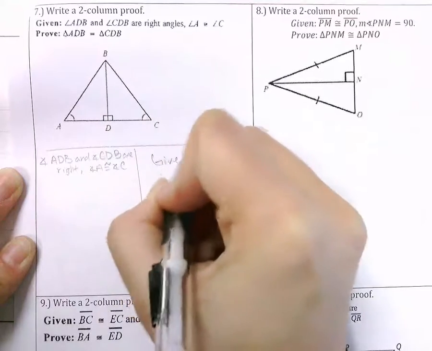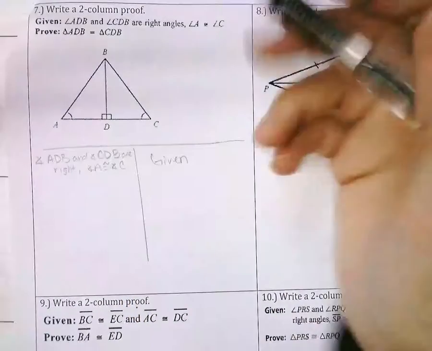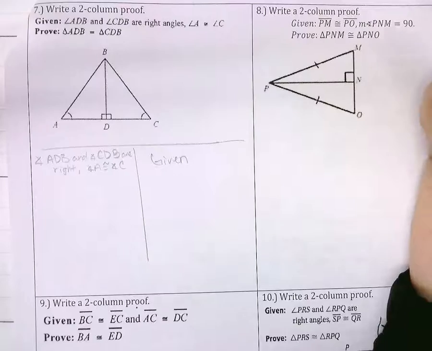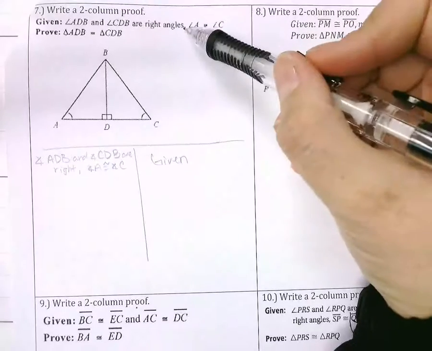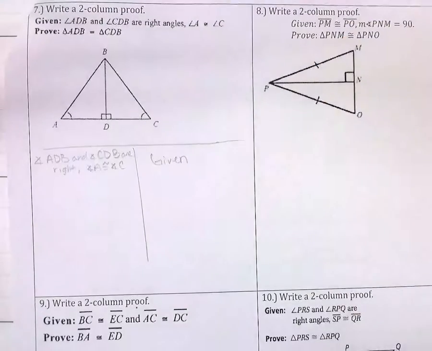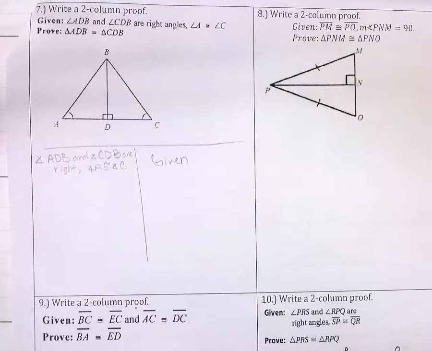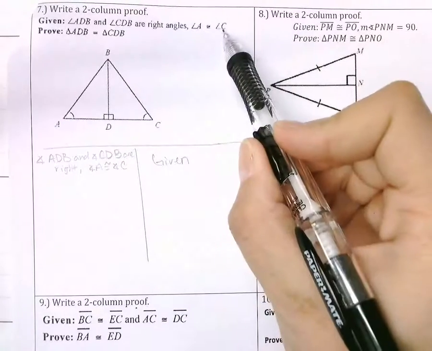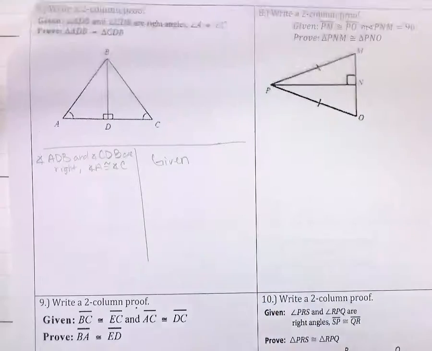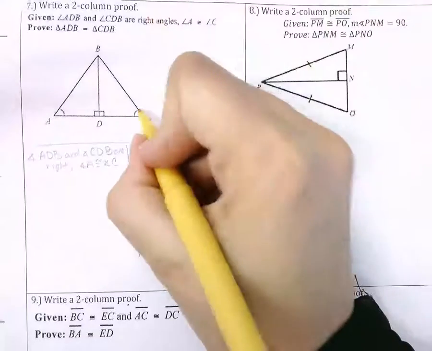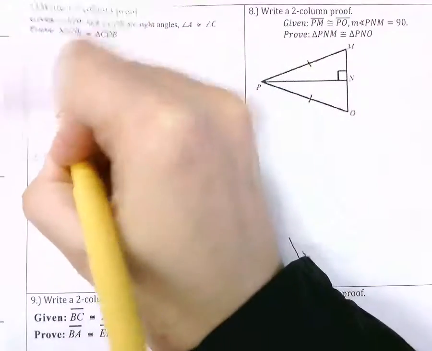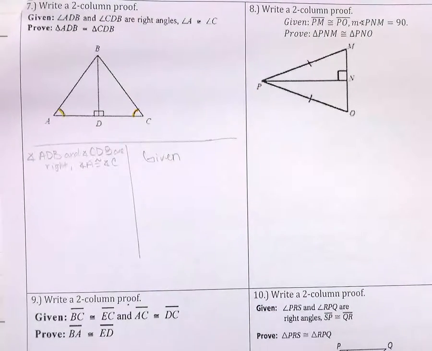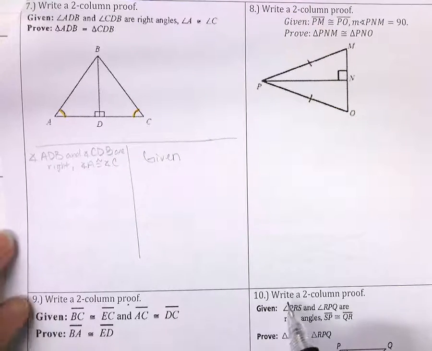You can also always get the proof. In this particular question, what has been given is marked in the picture. If it's not, then you mark it. So if it says angle A is congruent to angle C, I need you to take your marker or your pencil or whatever you're using and mark them congruent here. I promise this will help with the proofs. Ours is already given, so we don't have to do that.